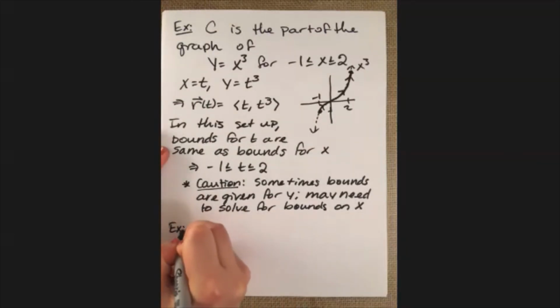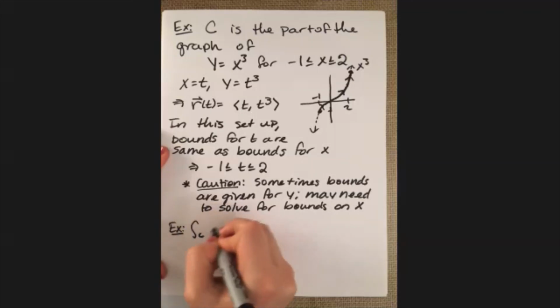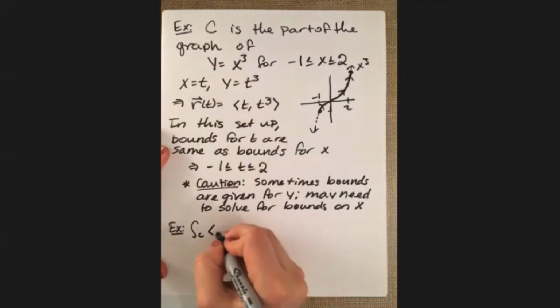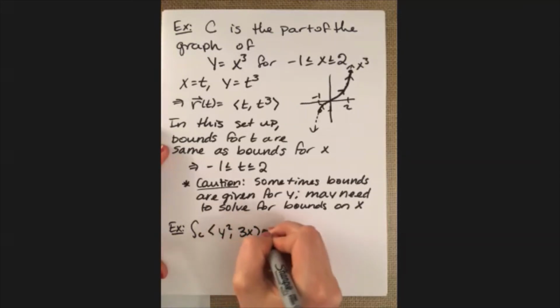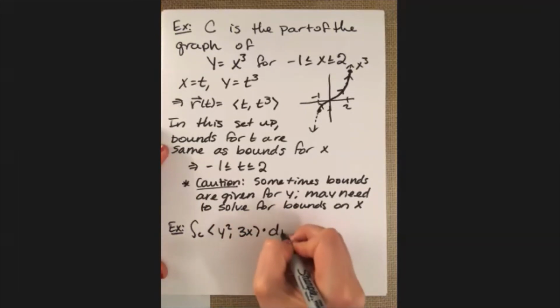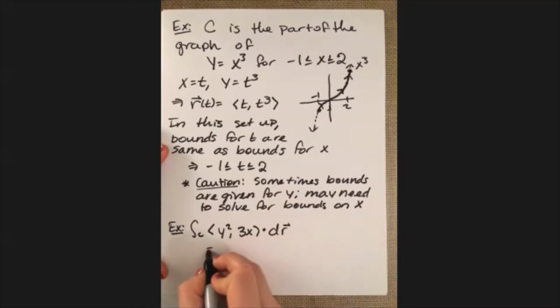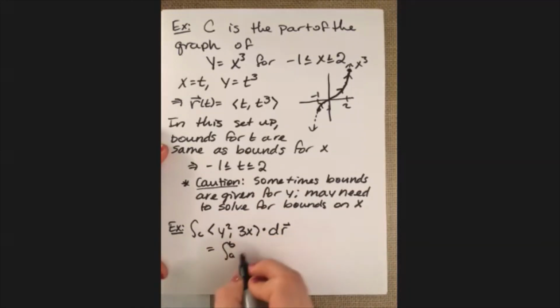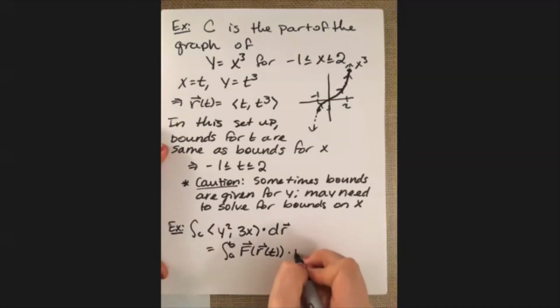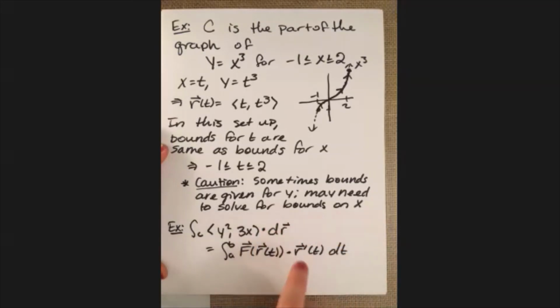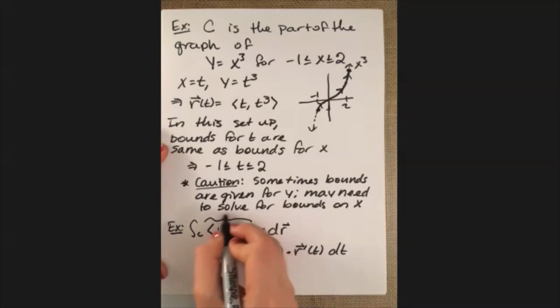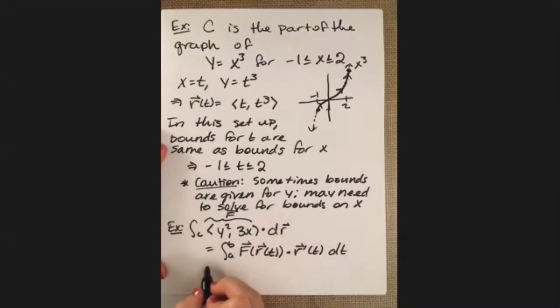So if we wanted to look at, say, the integral over the curve that we're given here, we could work with a vector field instead if we wanted to, because I know the other ones we've looked at have just been pretty simple line integrals. Well, this is what we're going for here: the integral from a to b of f of r of t dotted with r prime of t dt. Notice that we have a dot product here. We're not taking the length anymore. And this piece right here is f, your vector field.